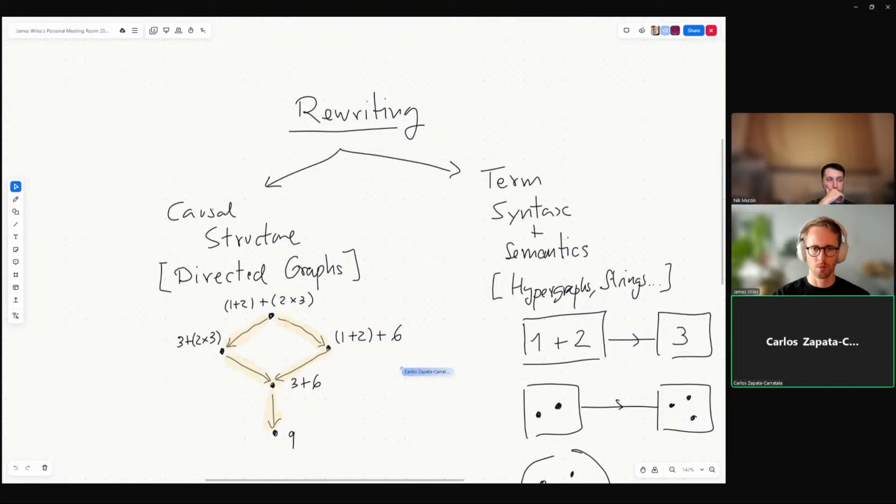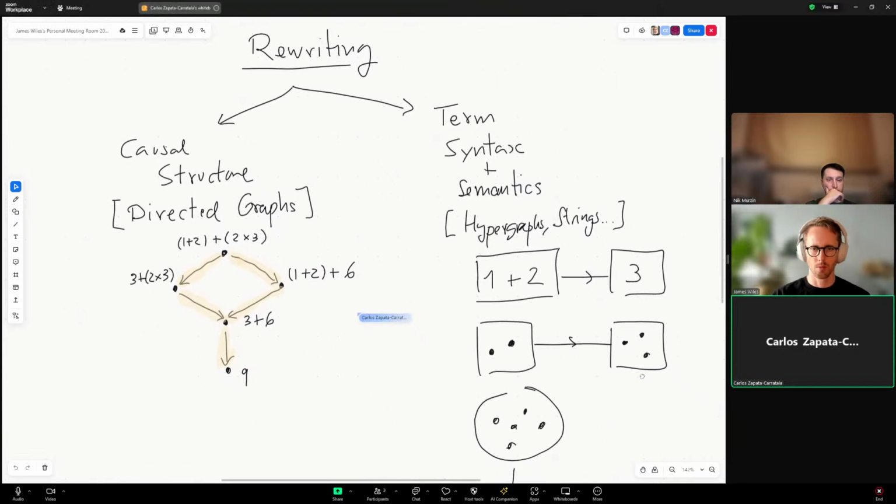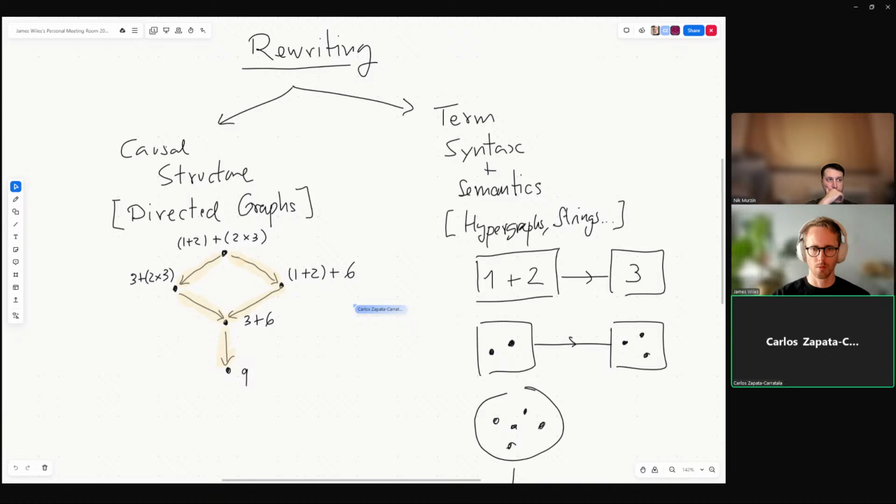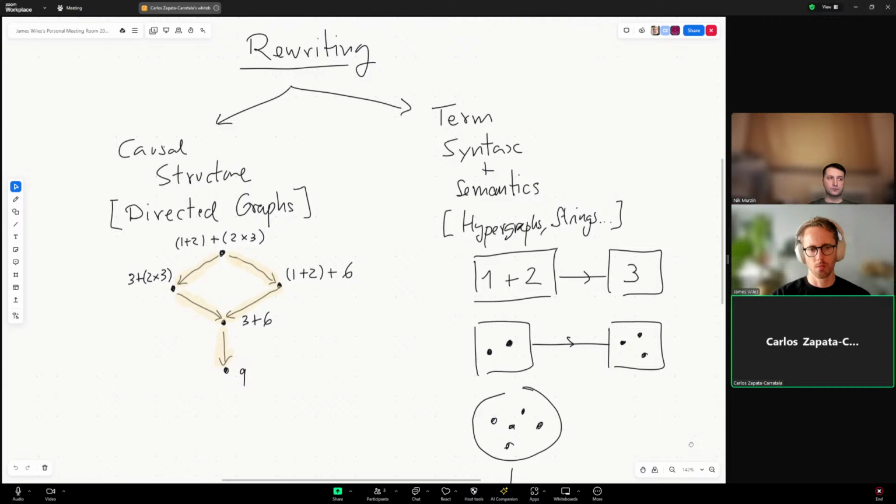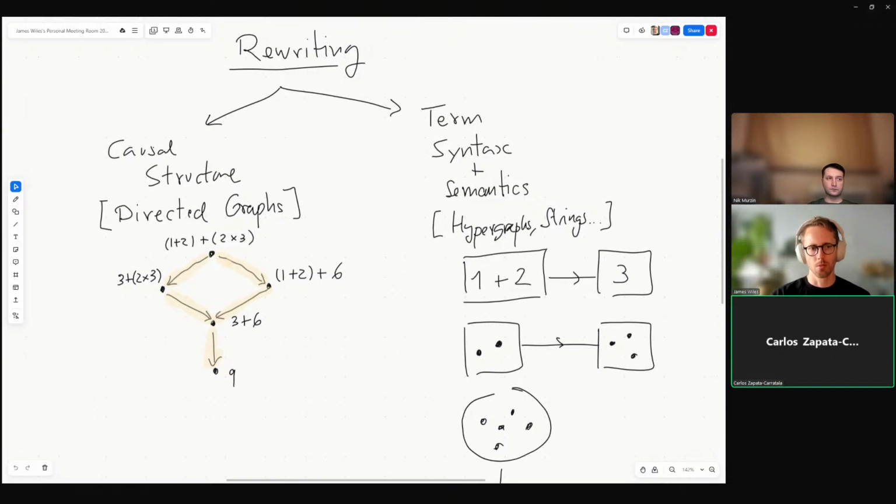Nonetheless, it is extremely important for us, in binary and discrete applications of the rewriting approach, to actually do the term rewriting to the full extent and to pay attention to exactly how term rewriting works. And in a sense, that's what we've been grappling with for the last year or so, trying to formalize and implement hypergraph rewriting in particular for many of the applications that we've been doing.